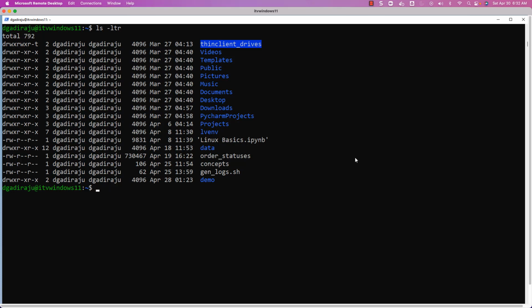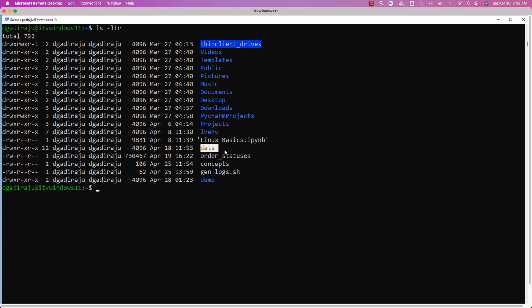As part of this sectional module, we are going through the details about managing files and folders in Linux. At this time, we are exploring a command called tar to take the backups. Keep in mind that tar can be used for other purposes also, but one of the common uses of the tar command is primarily to take the backup and also to restore if at all we would like to restore. In this lecture, let's go through the details about how to use the tar command to take the backup. We'll be taking the backup of the data folder. All the files and folders that are part of the data folder will be backed up in the form of a tarball.